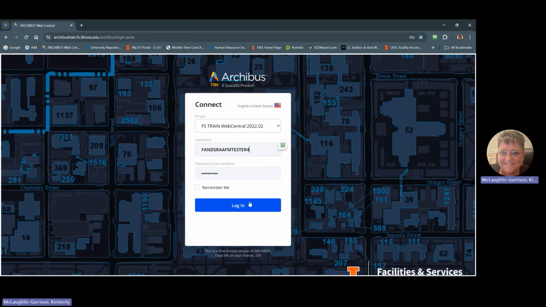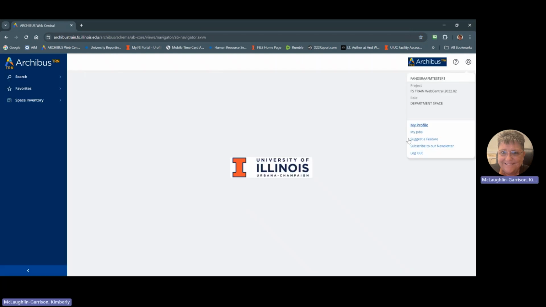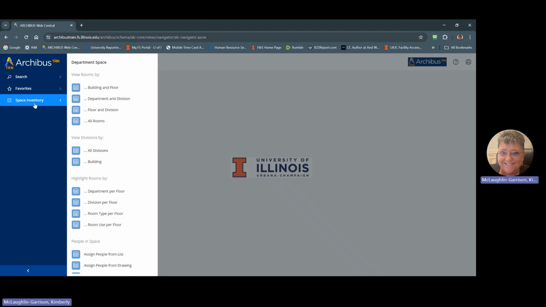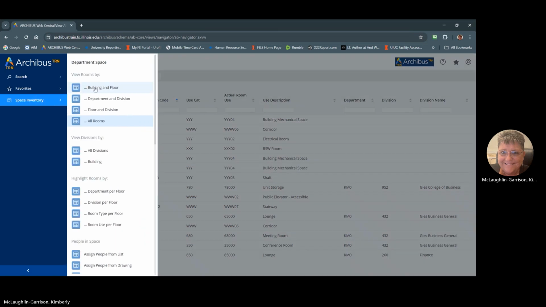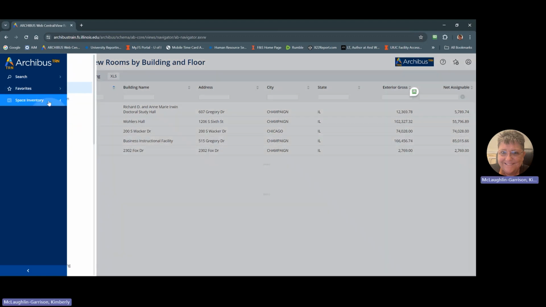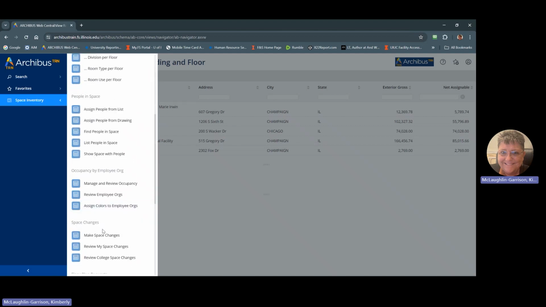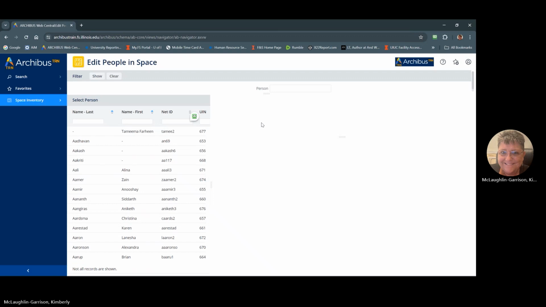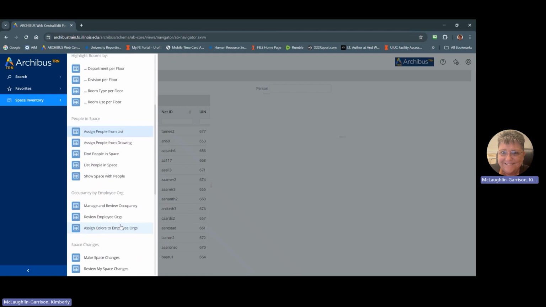I've got another department space role, but this department space has limited view. It can see everything in KM, but can only edit items in 952. So if we look at 952, let's do make space changes.